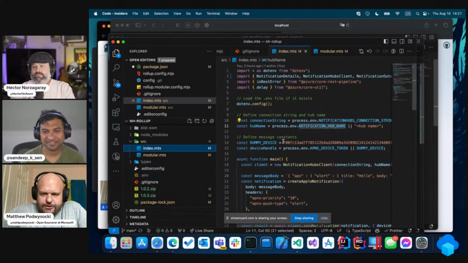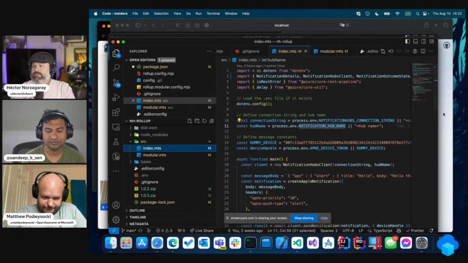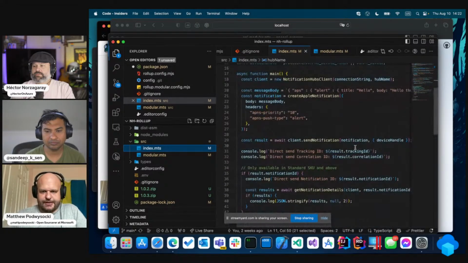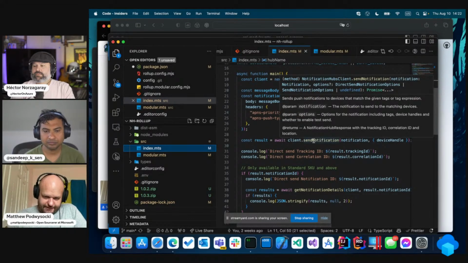So in here, Azure Notification Hubs is one of those technologies that we have been working on in terms of pushing the envelope as to what we can ship in terms of modular development. So in the case here, we can create a client and we can send a push notification. And as you can see, we follow the same kind of pattern that we showed before, from the new client and then the method off of that.